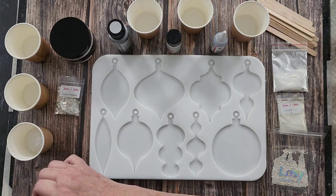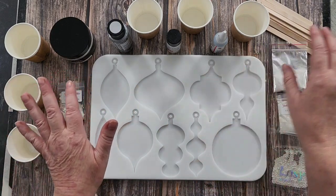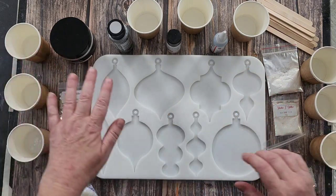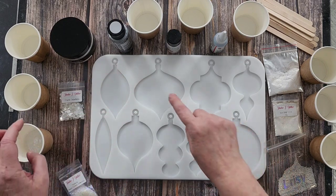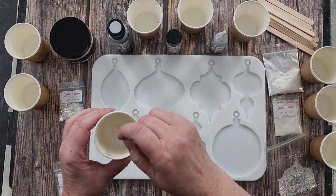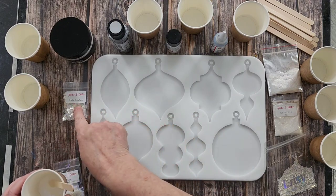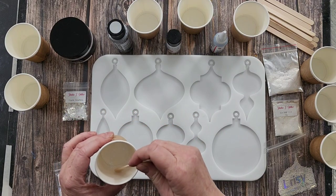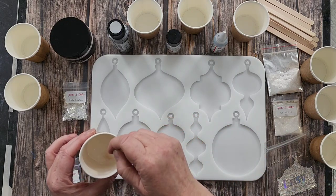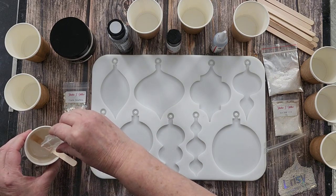Now, I've divided my resin into 9 little cups scattered around the place here, for 9 shapes. 3 of them, these 3, have got more resin in them. They're for the bigger molds. But basically, I'm just gonna get started. I'm gonna put some glitter in one and some little snowflakes in another. A little black dot that doesn't belong in there. So yeah, just basically trying out my new mold and putting some glitters and silvery things in them.